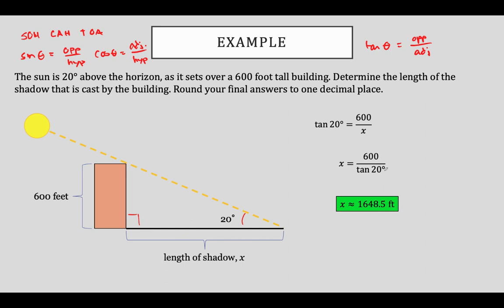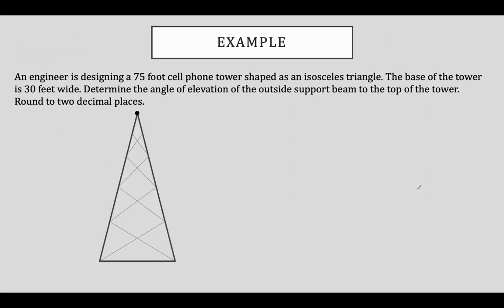Because our angle measures are measured in degrees here, you will want your calculator to be in degree mode. Otherwise, you will get the incorrect answer. If you're working with angles in degrees, make sure your calculator is in degree mode. If you're working with angles in radians, put your calculator in radian mode. Generally, if we're dealing with triangles, right triangles, calculator should be in degree mode. Let's look at another one.